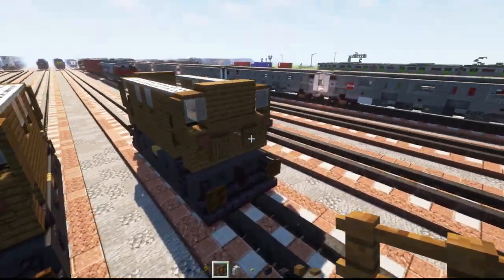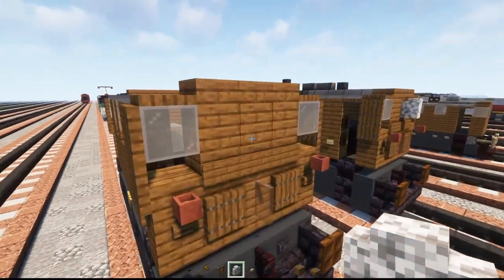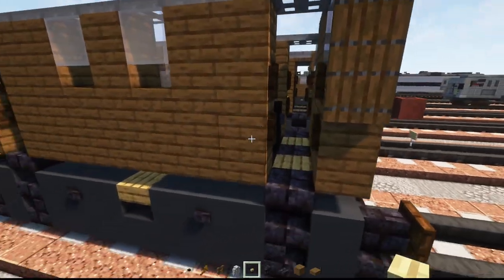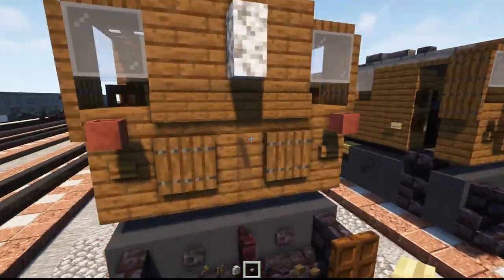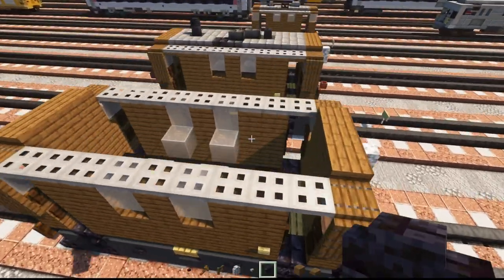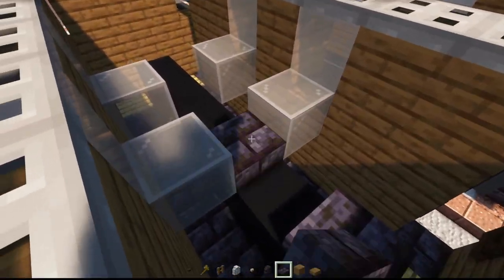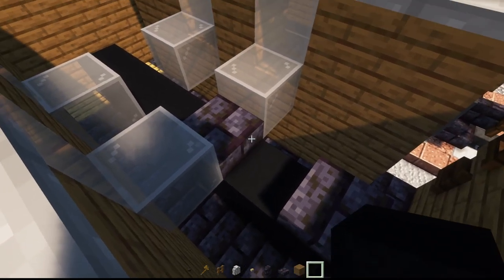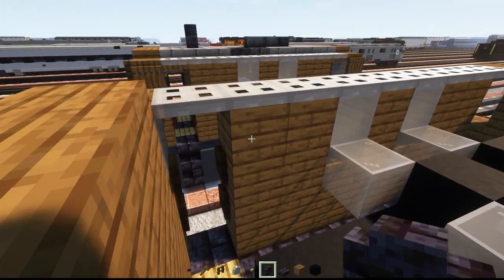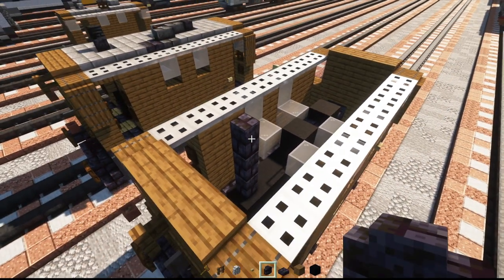Now on this side, we'll add in a spruce fence at the top right there. The other side, we'll add in a diorite wall for the lamp. Then we'll add in a birch bun right there, this bottom corner here, towards this end. And then the inside, we'll add in a polished blackstone brick slab here, skip a block, add another one. And add in black concrete in between and after it here. Then a polished blackstone brick wall, that's going to be 3 blocks tall like that.